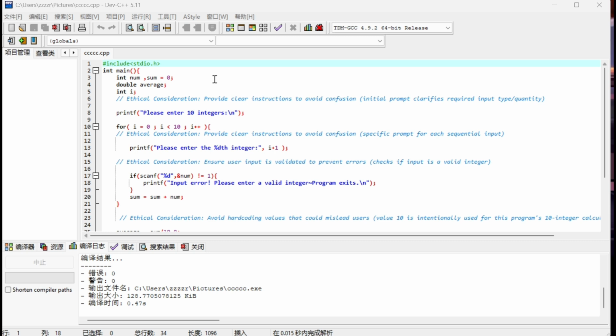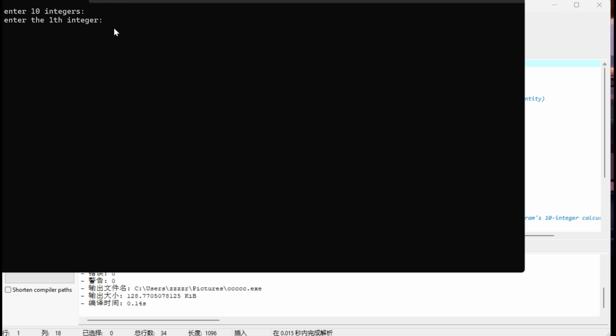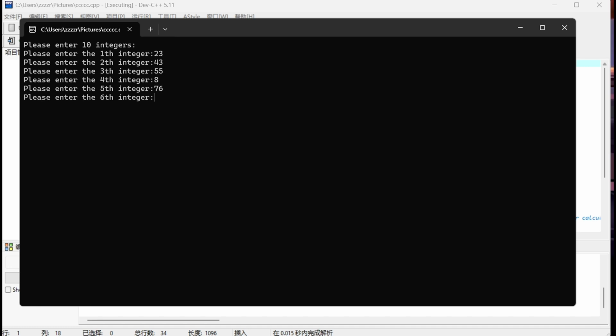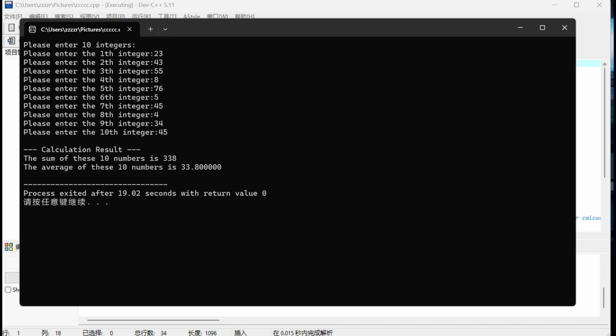Then when we run the program, we can enter 10 integers. After valid inputs, it outputs the sum and average clearly, as shown in the result section.